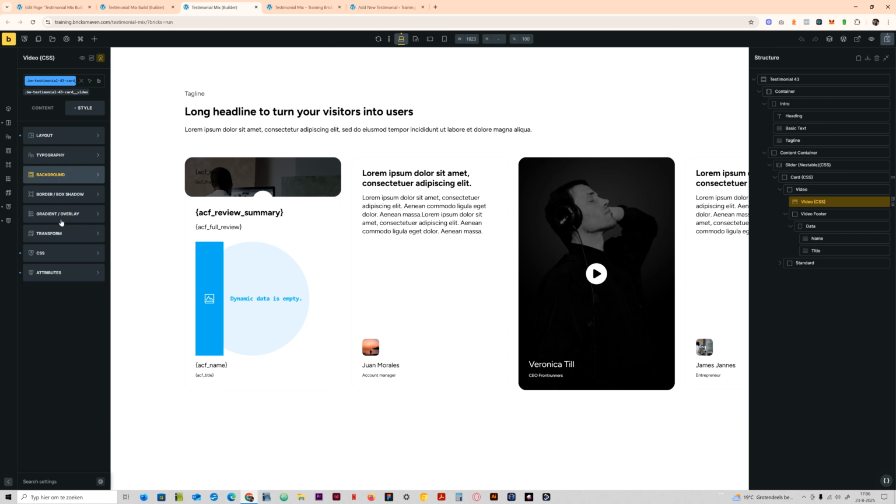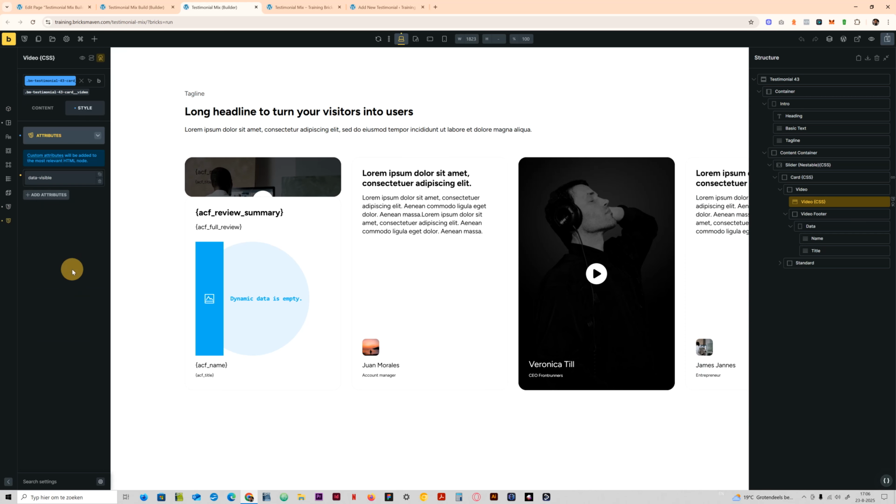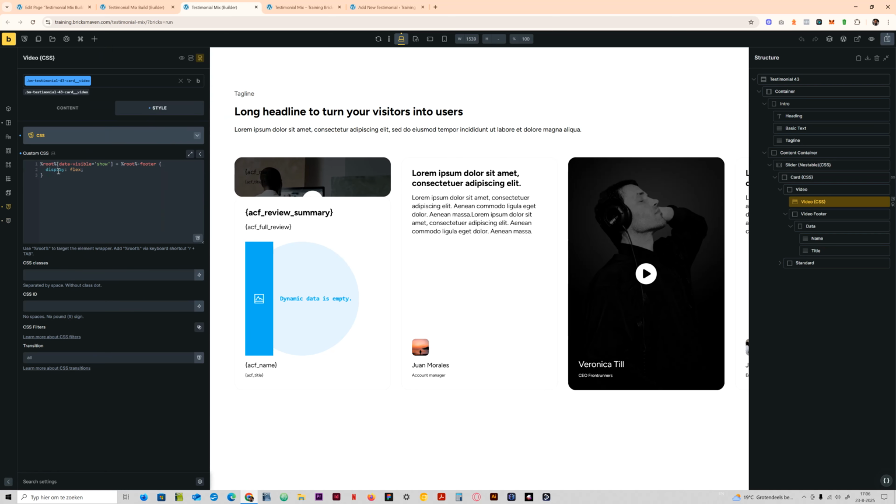So on the video card, we also have some CSS, and also a CSS attribute again, which says data visible show. So data visible show is set to display flex, right? So what I did here was, let me show you real quick.